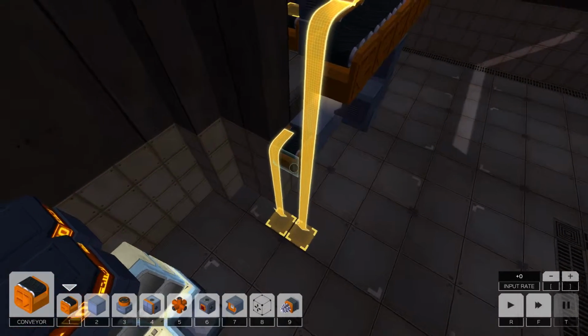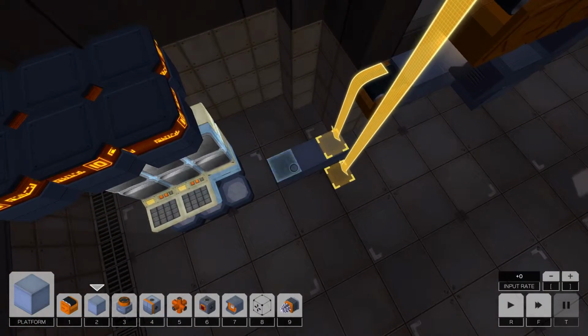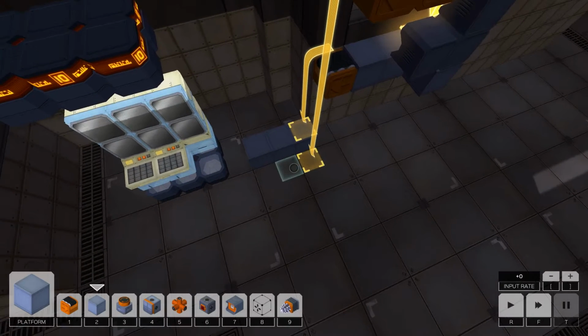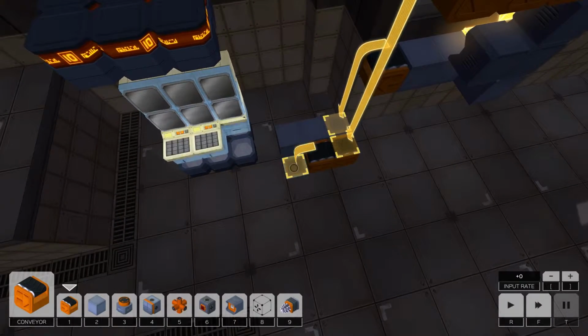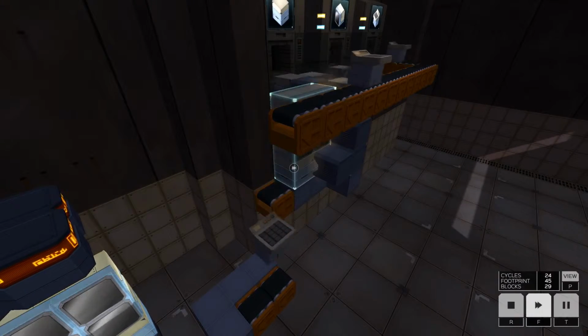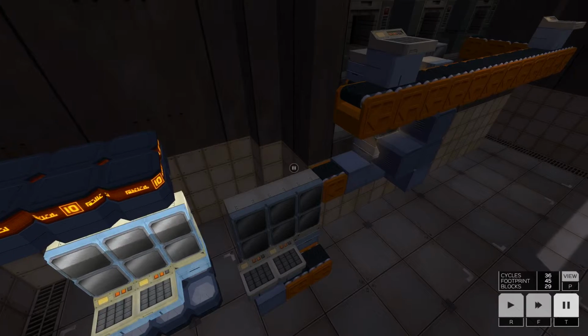Along comes this. Let's put a base there for it to land on. Let's put a conveyor to move this one in. Let's leave that one resting there and see where we get to. So that looks pretty good.